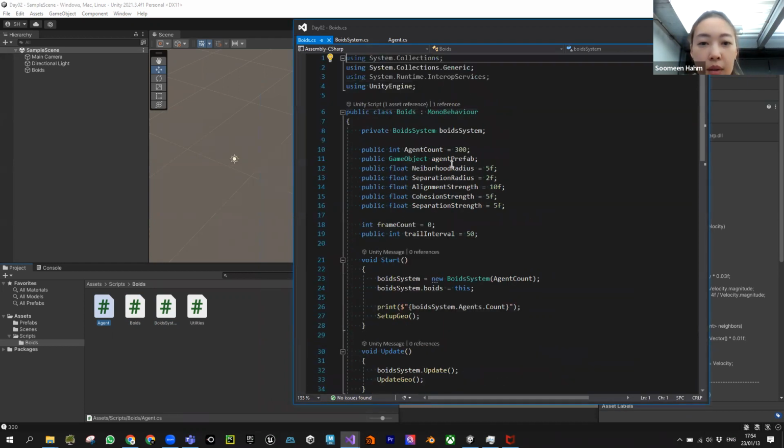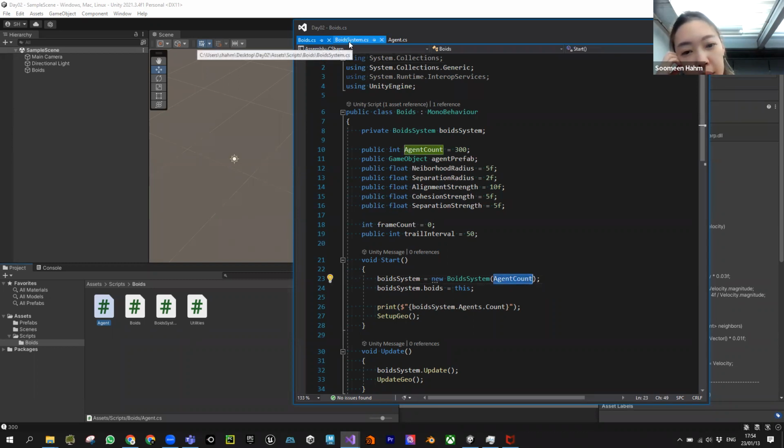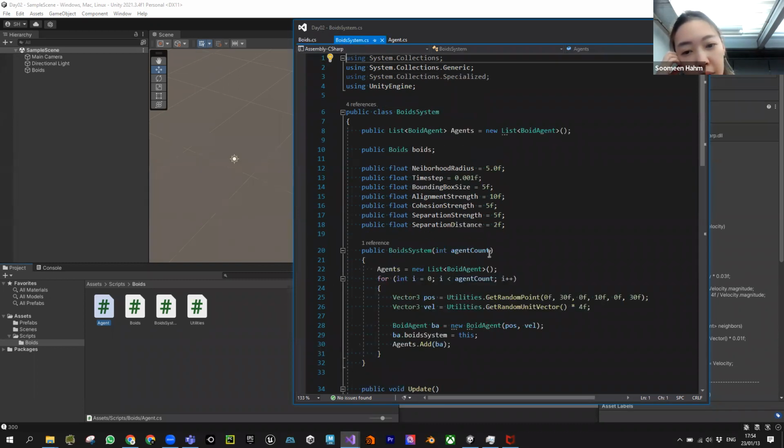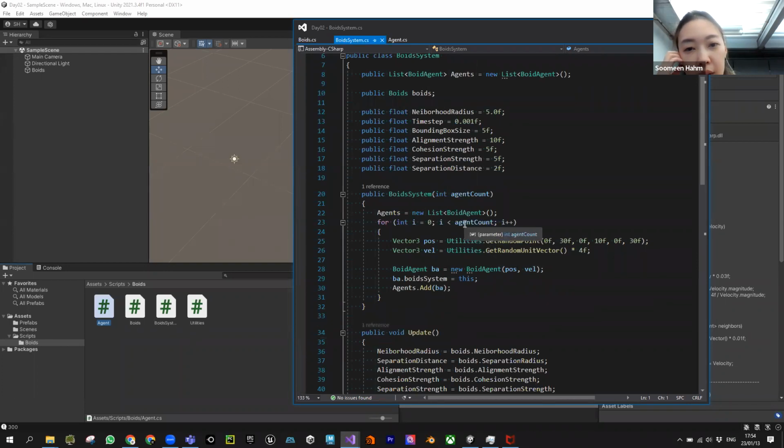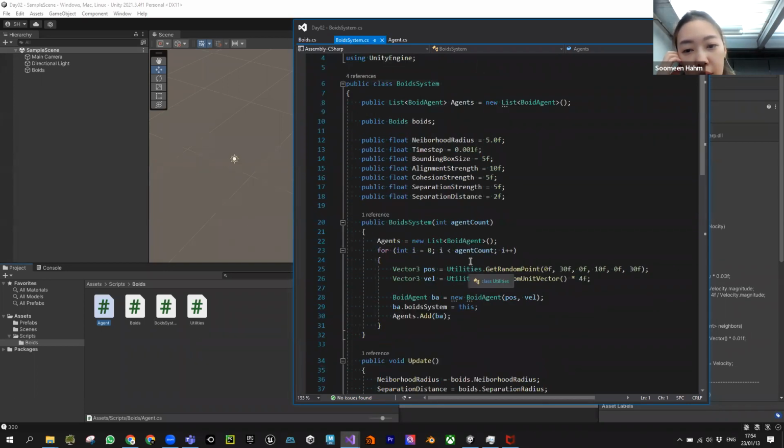Okay, so let me just quickly explain. This agent count is passed to void system, right? So in the void system, when it's getting created, it's creating this many void agents in this random position.